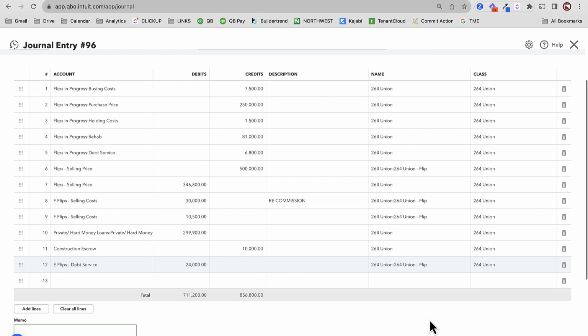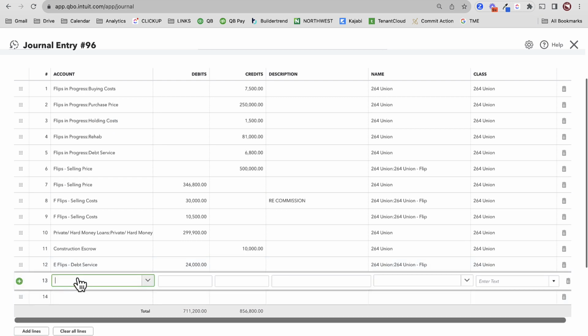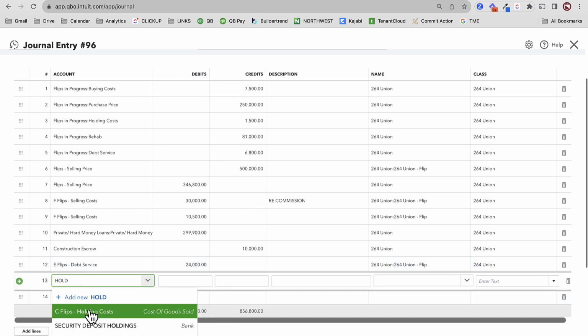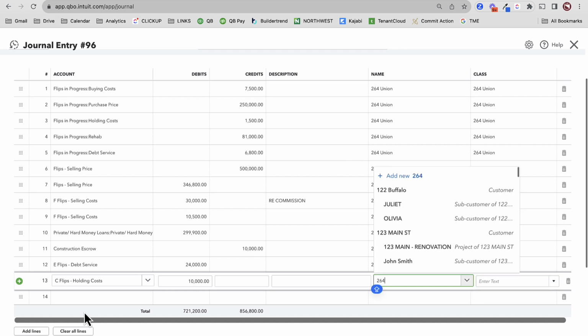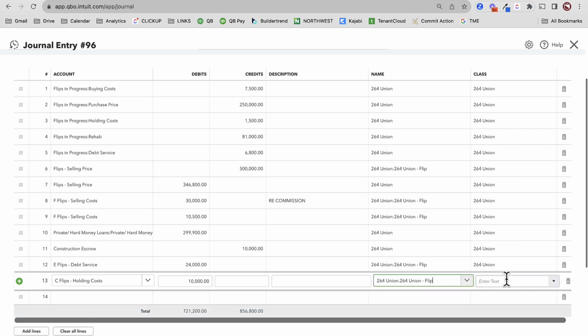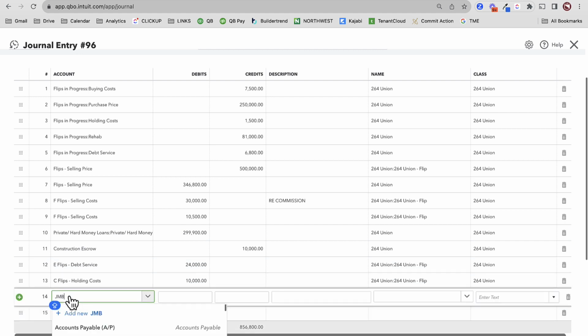That's kind of it. I mean, your closing statement is going to have a lot more on it. Maybe you owe some utilities. Actually, let's say that we owe some taxes, I haven't paid my taxes for whatever reason. Let's say that I owe $10,000 there. And then the rest is going to be cash at closing. Okay, so let's record that. And that's just going to go into my checking account.